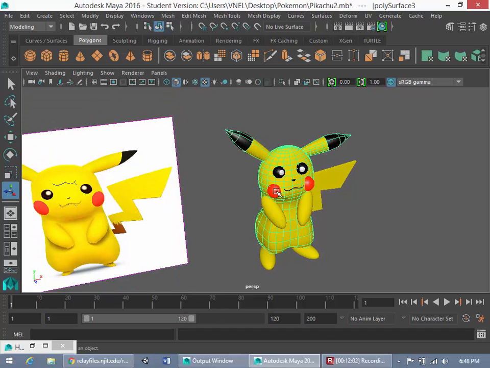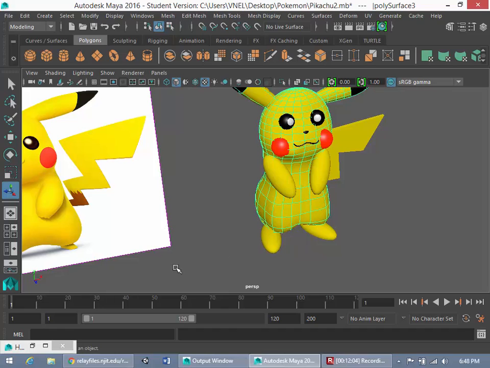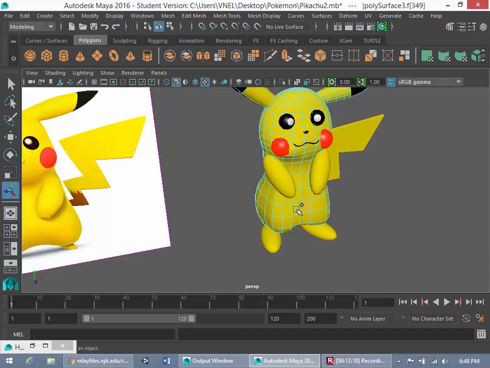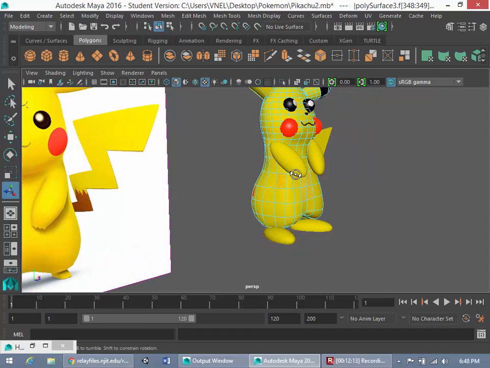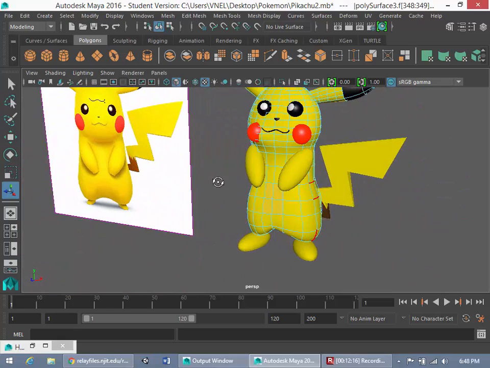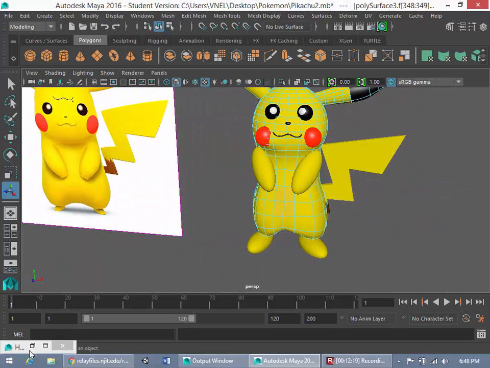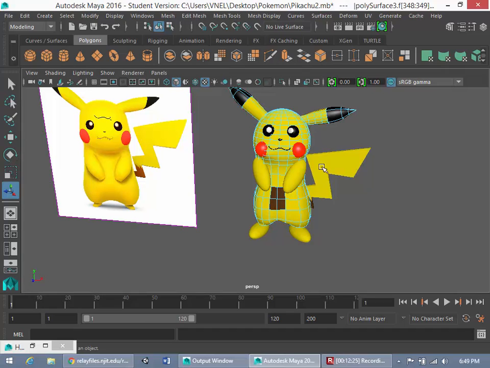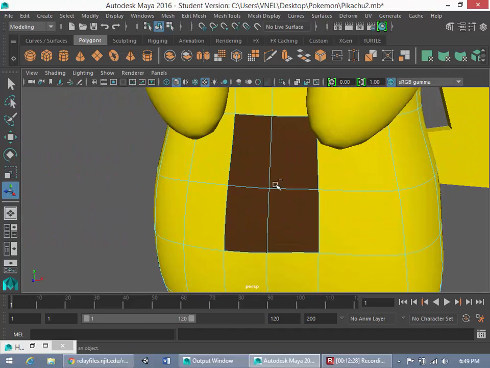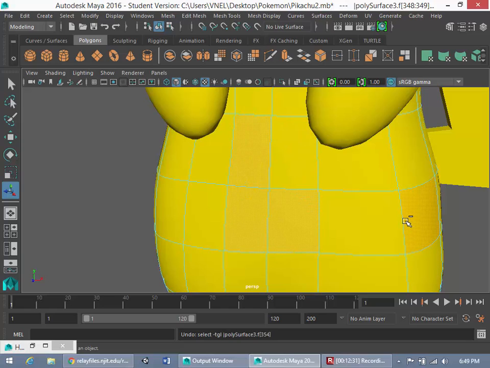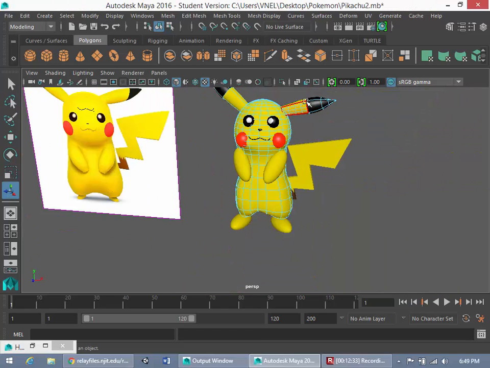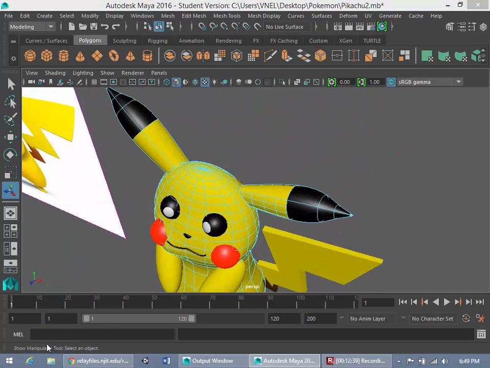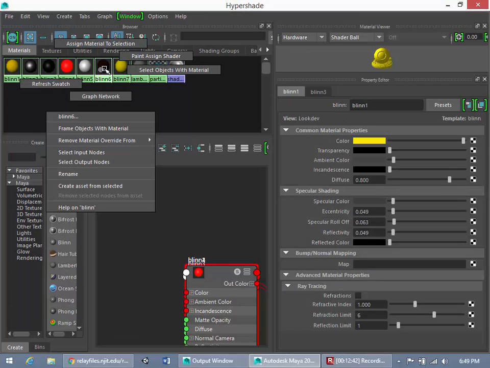Now the last thing I want to show you is how to add multiple textures to an object. So let's say I was texturing Pikachu here. You could add textures by selecting the faces. So I'll just select a few faces here. So I'll select these guys, and I want to add one of these materials. Just right click and add material to selection. And you'll see now Pikachu has this black material added to him. Now I'm going to Control Z that, because obviously I don't want that on my Pikachu. But anyway, that's how you do it. You just select the faces, right click on this material here in Hypershade, and assign material to selection.